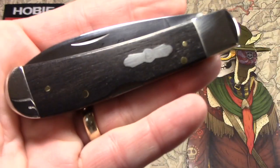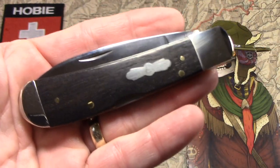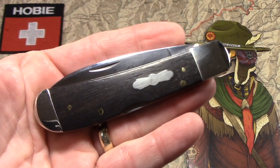Okay, so that's just been a look at the 2017 Case Tony Bose SHOT Show knife.